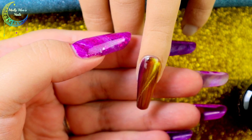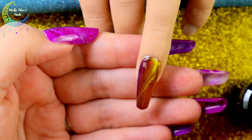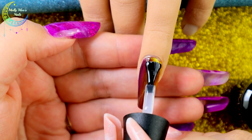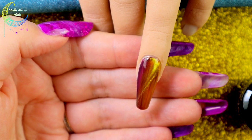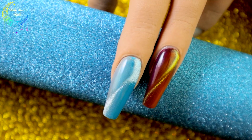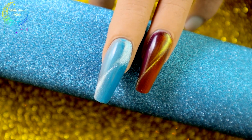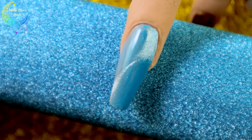I'm just going to apply a top coat now. I'm going to cure that in the lamp for 30 seconds. And there we are. That's the gold and the silver magnetic gel polishes. I'm quite excited to try them out on different colours because I have a few designs. I think they'll be great for if you want to do a galaxy universe kind of nail. I'm pretty sure you can layer them over on top of each other, so I'll try that as well.